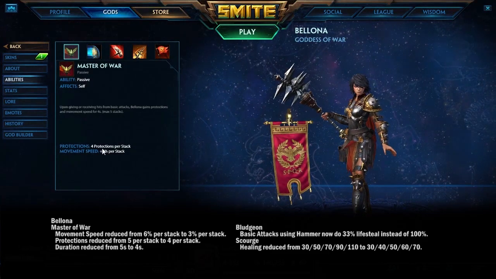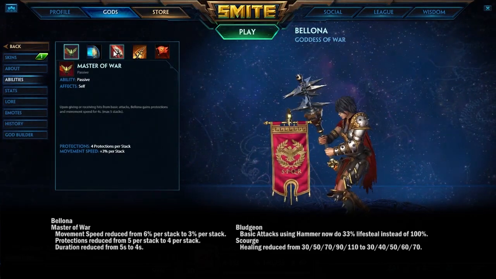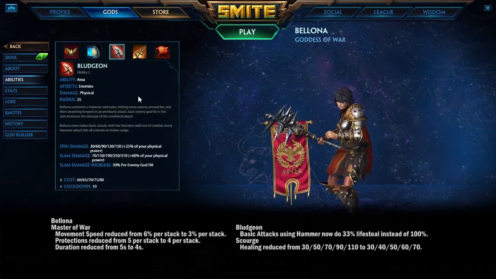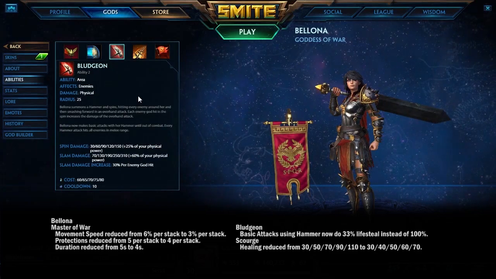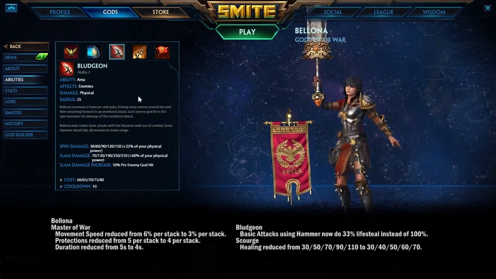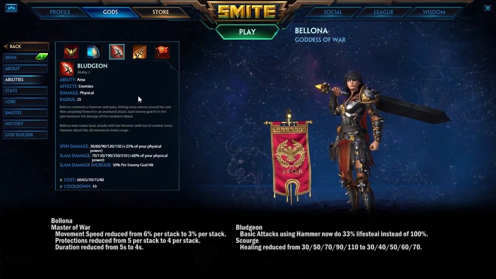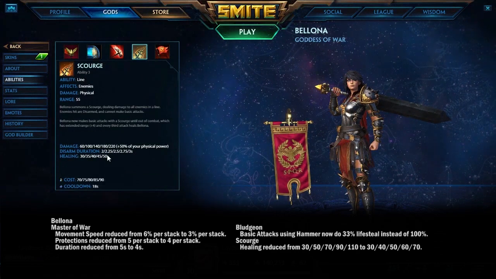Now, Bludgeon now, when she hits a bunch of minions with her basic attacks with a hammer, she only does 33% lifesteal now, which is fine because, holy crap, she can clear groups really fast and heal off them very quickly, and then you got to deal with a full HP Bellona all over again. Speaking of healing, Scourge got nerfed by half, pretty much. It's now 50 maximum heal possible. It used to be 110. That is a lot of heal lost.